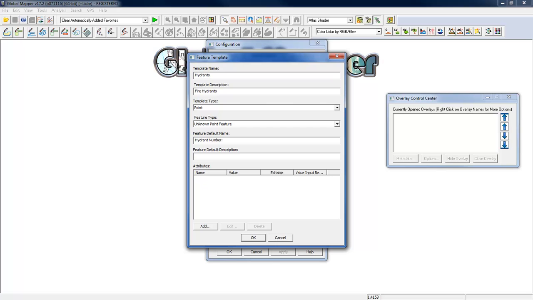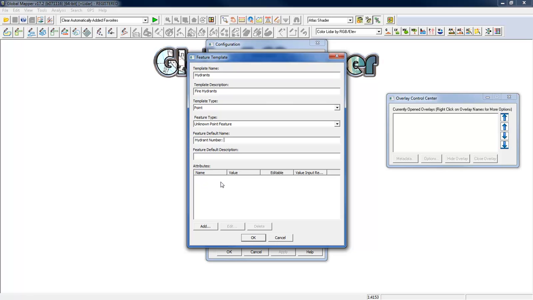Now, what that means is every time a point is added to the layer that I'm about to create, this will be the default name. Obviously, the technician, I'll actually put a little space in there as well. So when the technician begins a process of entering additional data, they don't have to type that. That will be obviously pre-populated. Just simply type in maybe an identification number for that particular hydrant. So it's not normal for you to establish a default name, but this is a situation where it may be an applicable function.